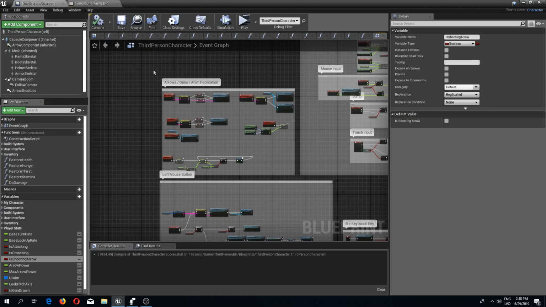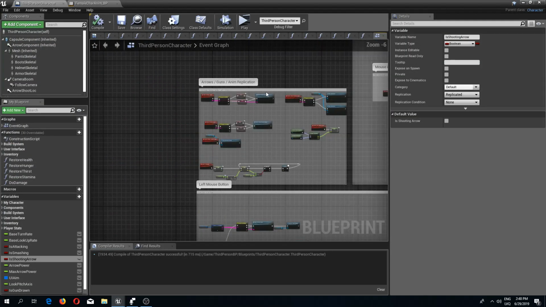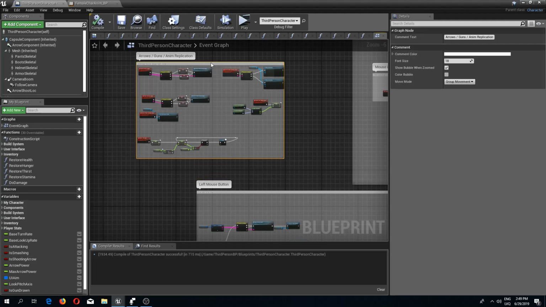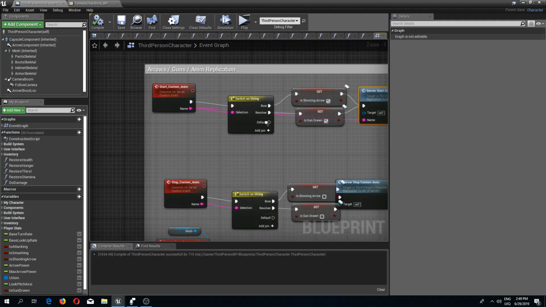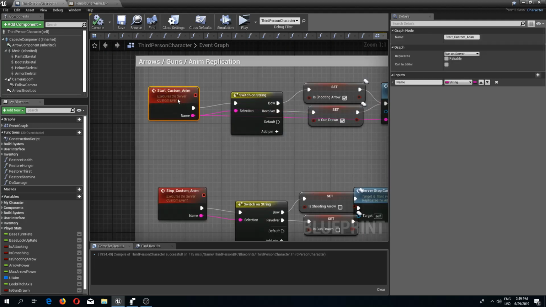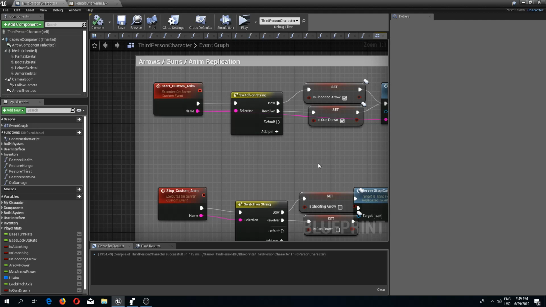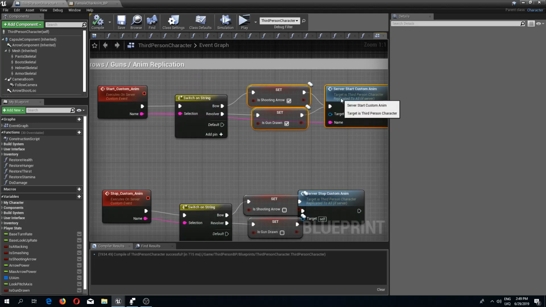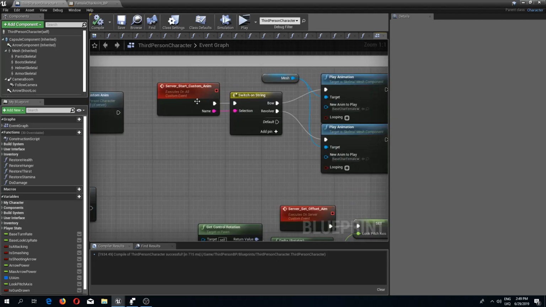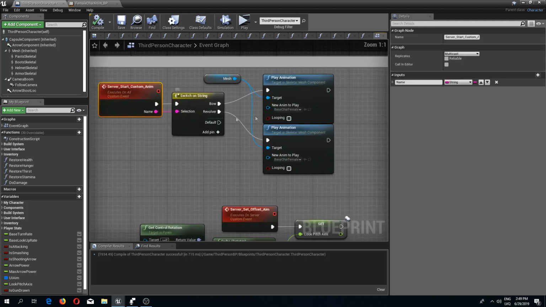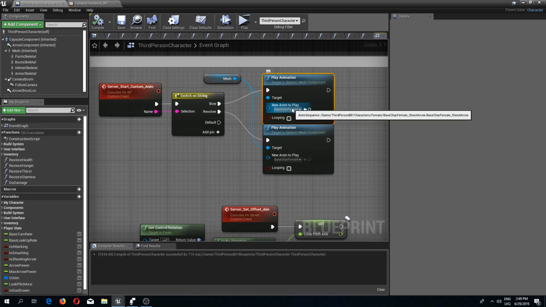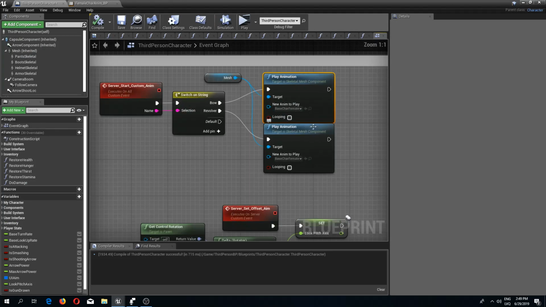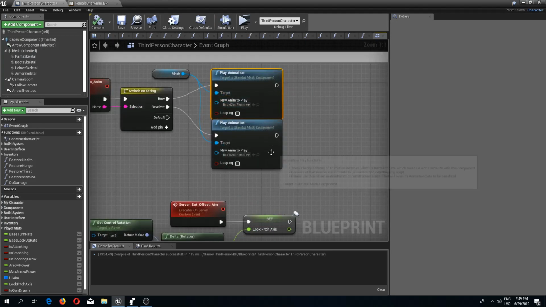And now in our third person character we need to do one more thing. So let's drag this back a bit. We are doing everything correctly, except for one thing. We still have this server start custom animation, and this turns off our animation blueprint and runs just one custom animation.